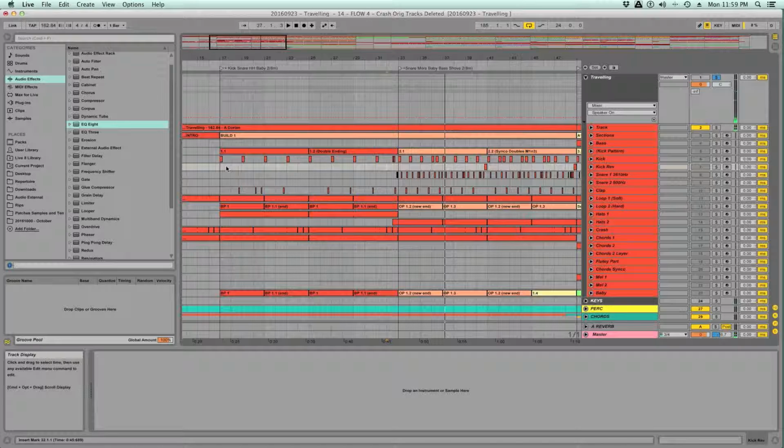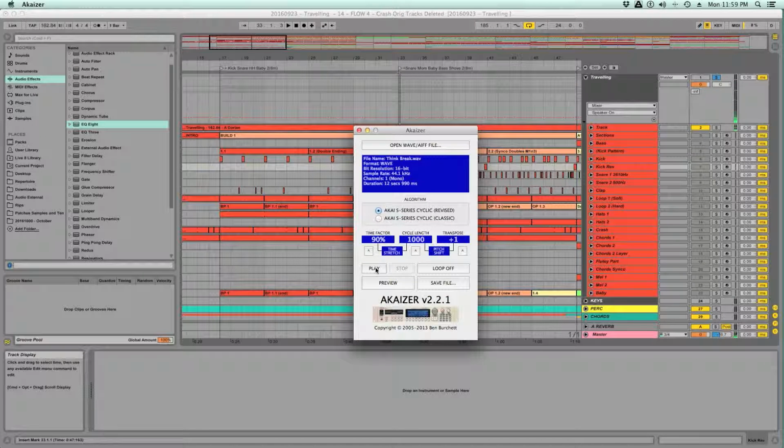But again, they might be using that little EQ trick too. So let's just go with this one. I don't know what they did. I don't know what they sampled. I'm just, again, learning.